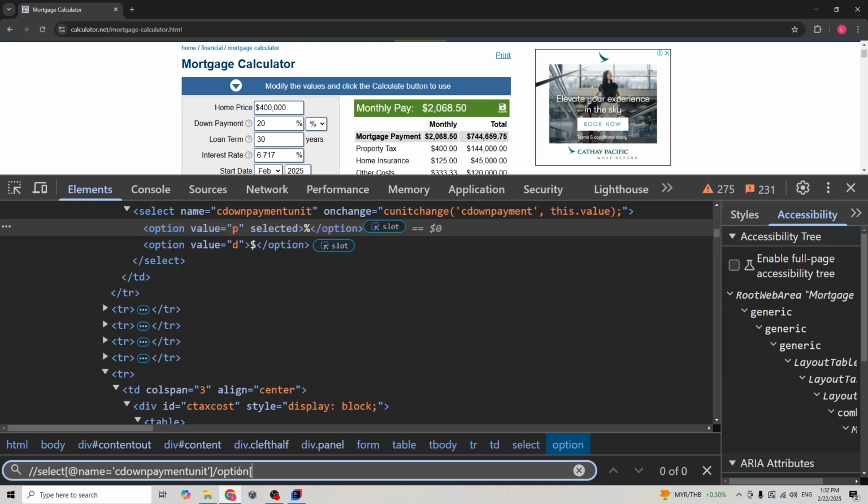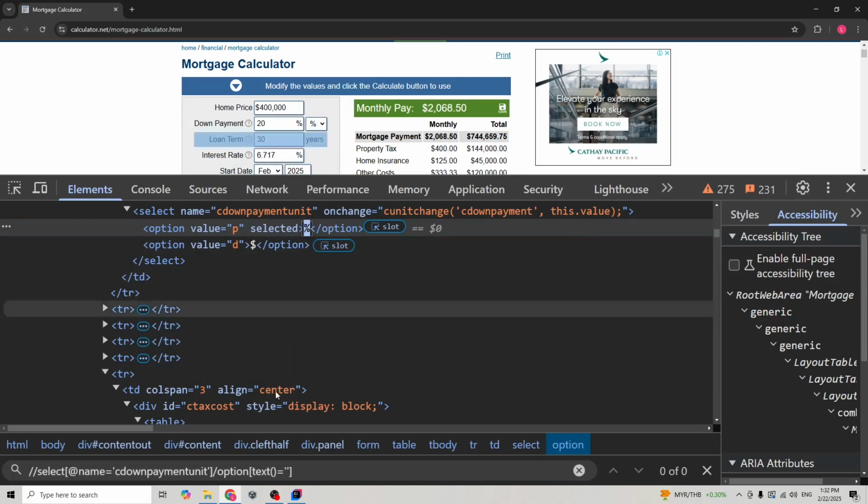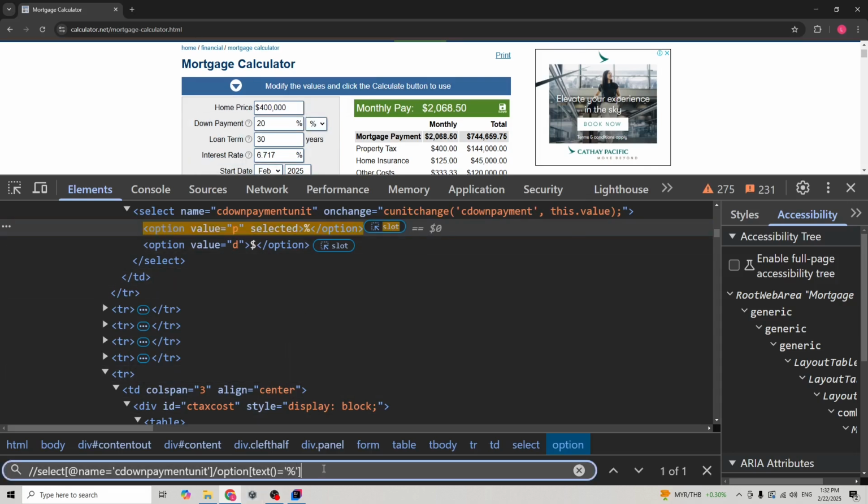And let's try to use text equal to percentage. Yeah, and this way you will always get to click on this option.